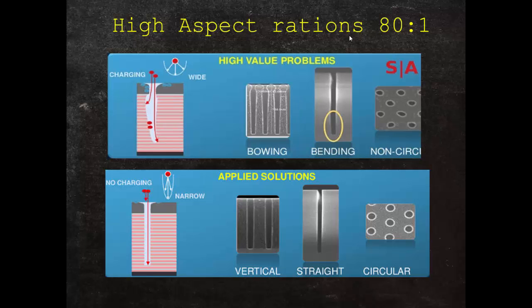Also, you're looking at very high aspect ratios of these trenches. In some cases, they're 80:1. And what can happen when you're producing these is that as you etch those, the hole can walk off, it can bow, you can have bending, so this whole thing bends this way. And you also see that some of these circles in the top mask, so the top of these holes, you can see that they're not circular. Well, if you use the Applied Solutions plasma etching, you see that you get much straighter walls and less bending, so there's no bending here, and these are much more circular in the production. So Applied Materials is one company that has developed these plasma etching techniques to improve reliability and reproducibility.